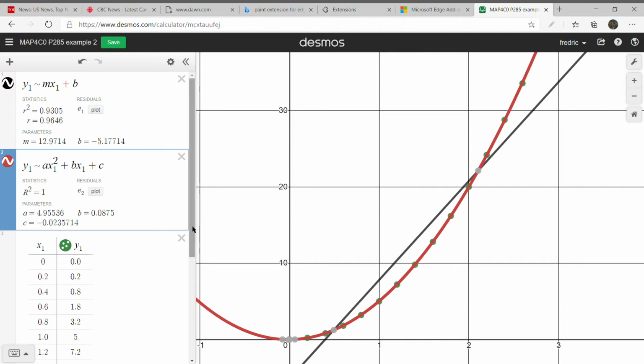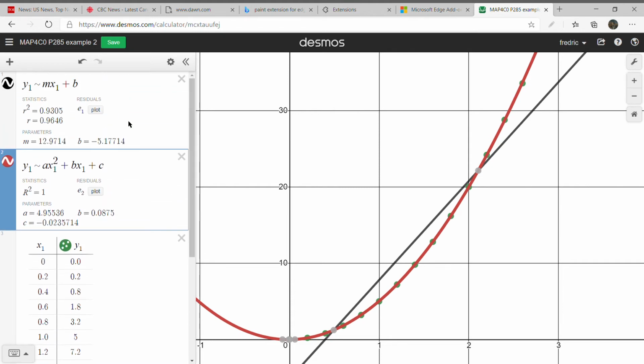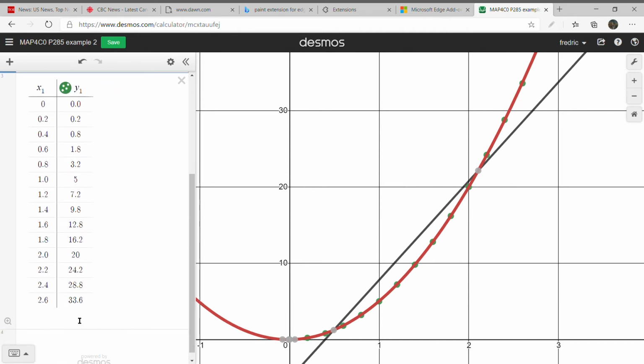So what we find from this exercise is that for this set of data, when we try a linear fit first and then a quadratic fit, we realize that the quadratic fit is the right kind of fit. And once you have a quadratic fit, you can find out all kinds of information about this relationship from the equation. For instance, right now the x value is going up to 2.6, and I want to know if my x value goes to, say, 3, what will be my y value?